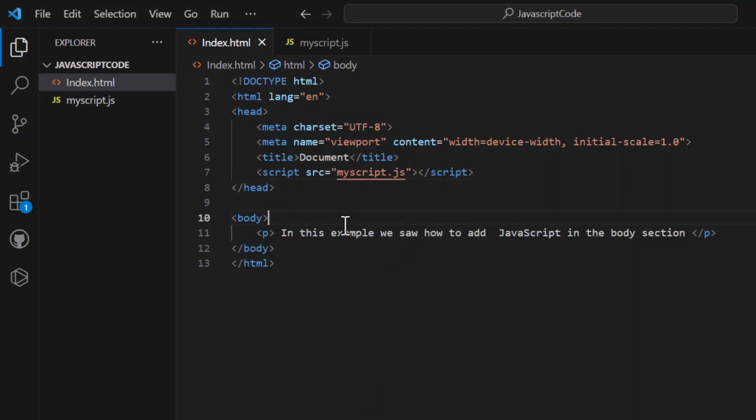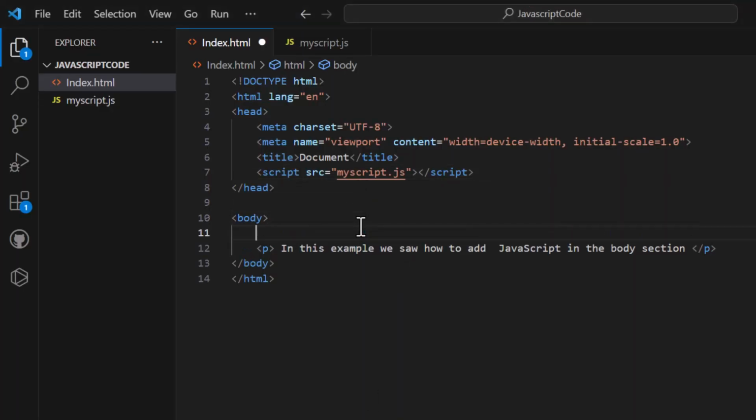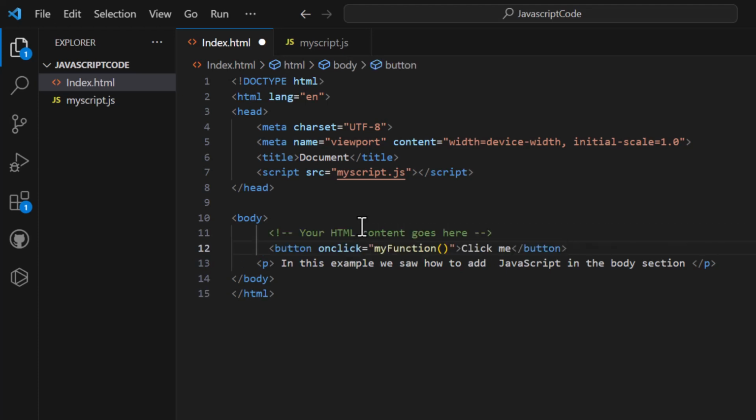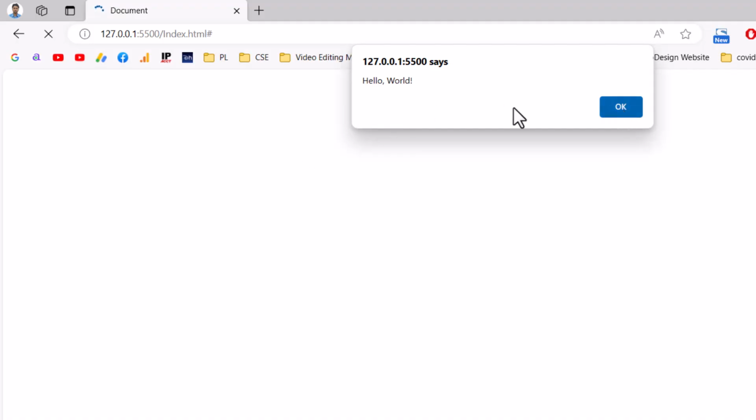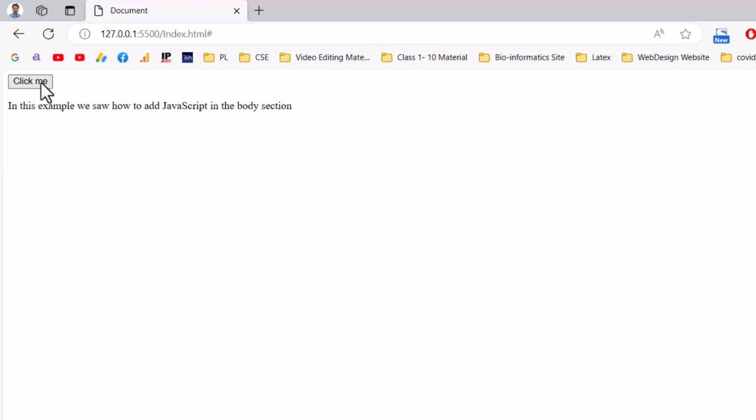Now if you want to have a button, so whenever I click on that button, only then that particular alert will show. For that reason let me show one example. I have taken a button here, and in onclick I'll call a function, myFunction, and this particular button will show "click me". If you save it, go to the output and refresh the page, you can see that the click me button is there, but whenever I am clicking it is not working at all.